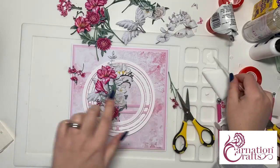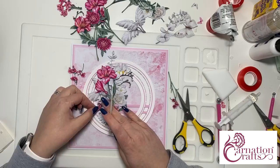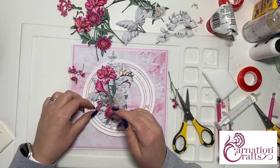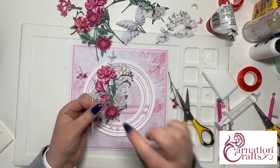Let's just grab that. And then again, a little bit of everyday glue on the bottom using our glue applicators and then just nestling that in behind the chrysanthemum like so. A few more little tuck-ins just to draw in that same look, that same feel. And we're repeating. So obviously you wouldn't have just one flower in a bouquet, would you? You'd have them repeated along the length of a bouquet.